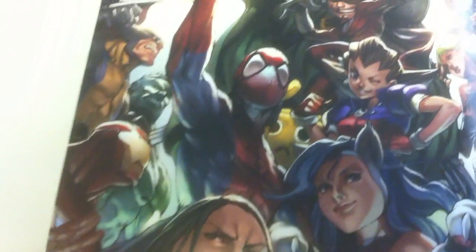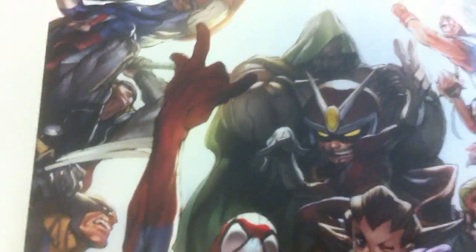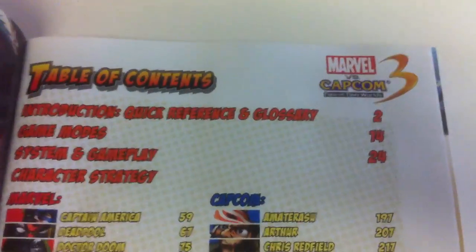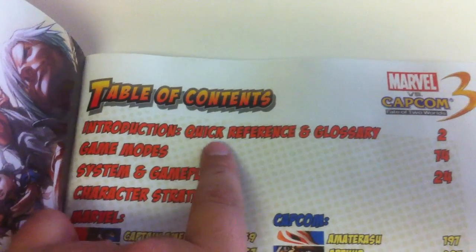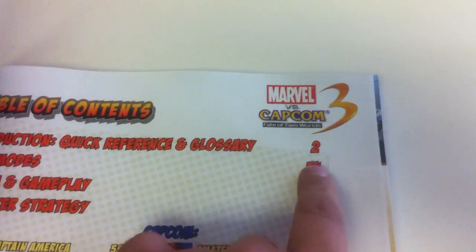First page. Beautiful artwork. They really do, with the collector's edition, with pretty much anything branded Marvel vs. Capcom 3, they're really keeping the artwork. Anyway, let's dive in. Holy crap! Look at this table of contents. It's huge. If you look right here, the quick reference and glossary. What? How many pages do you need?